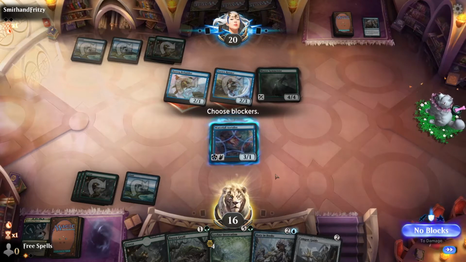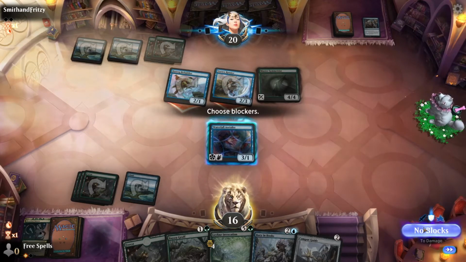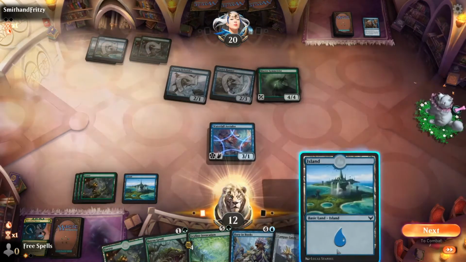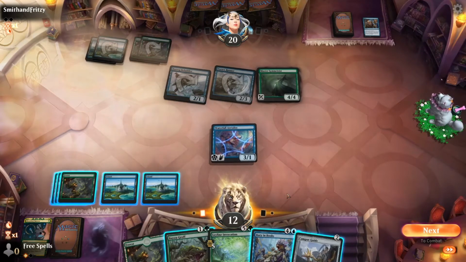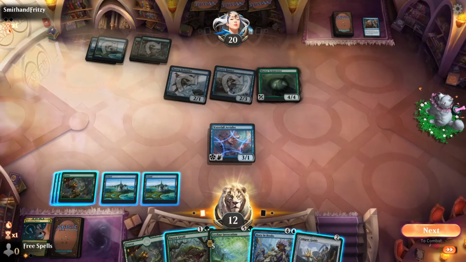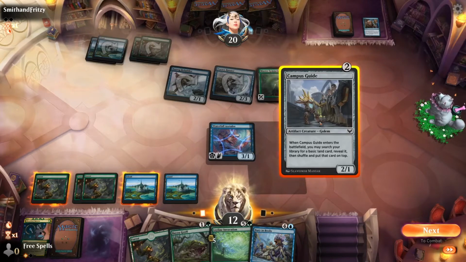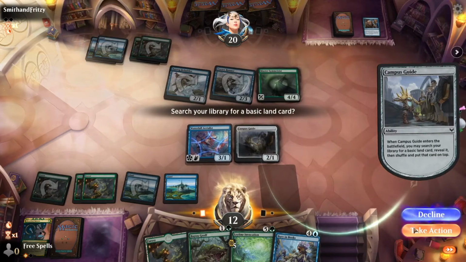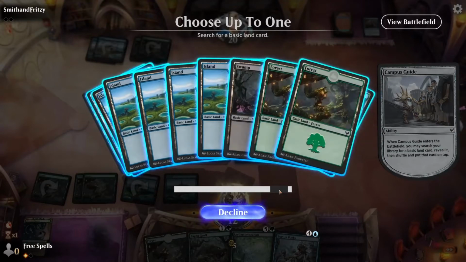We just win this game if we... Well, the flyer is good right now, so let's just hold on. Wiki Campus Guide and Bury-in Books. I think that's actually our play here. We'll go ahead and be a swamp.